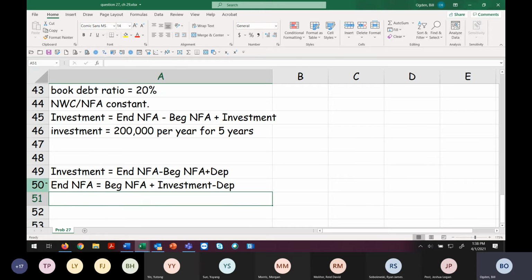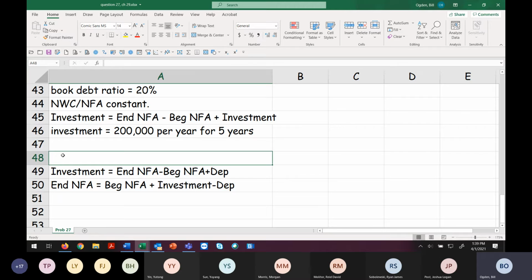So in this case, what would we get? We would be investing 200,000 every year for the next 5 years. So ending net fixed is equal to, we have 800, and investment. Well, hang on, let's do depreciation first. We don't know depreciation.